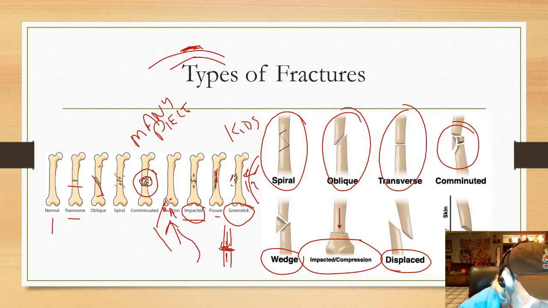This is called a displaced fracture, okay? And a displaced fracture means that this part and this part, which should be against each other, aren't. If it's out of place, therefore it's called displaced, almost like a misplaced, but displaced. This area should be up on top of here, and it's not. And that's called a displaced fracture.